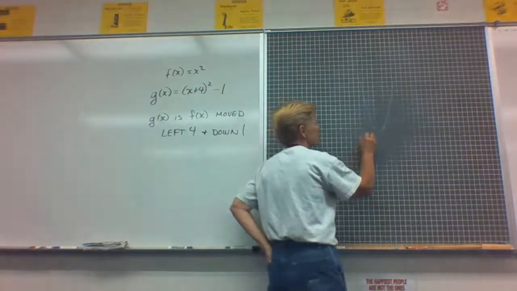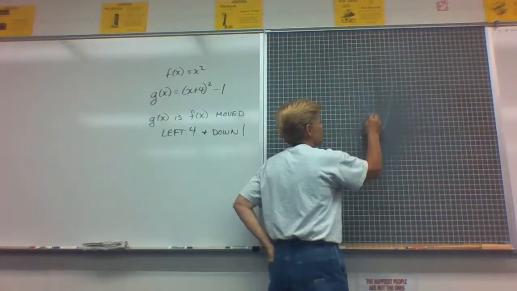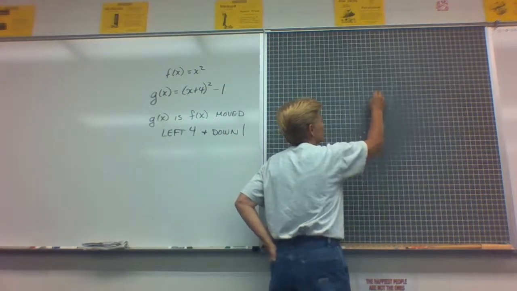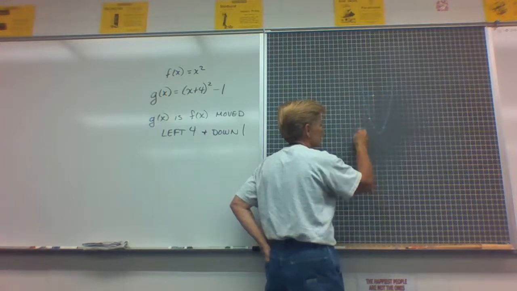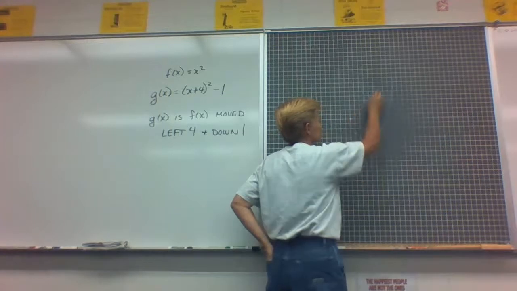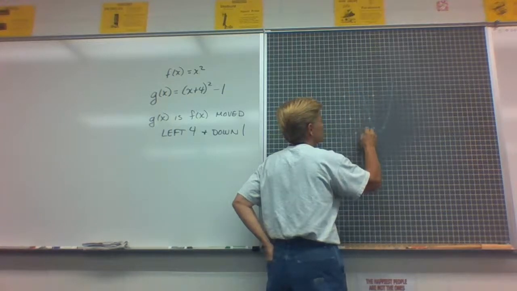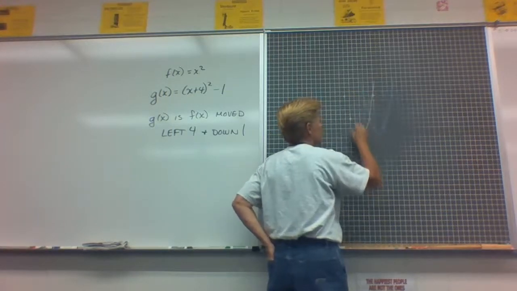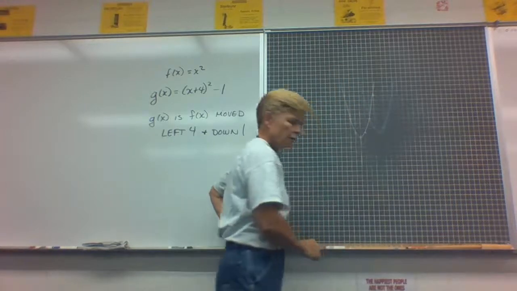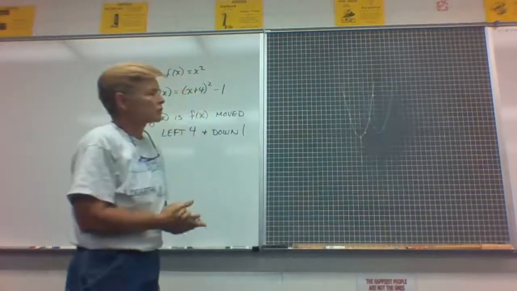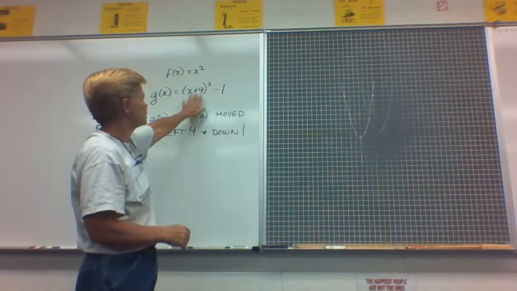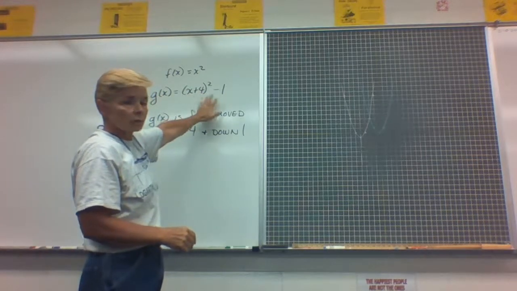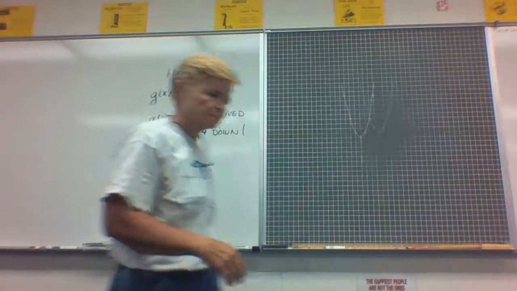So I start here and I go out 1, up 1, out 1, up 3, out 1, up 5. Jump across the axis of symmetry, which, by the way, is located here now. Jump across that. Plot some more points. Voila. Okay? So the pink one was graphed just like the blue one. It just started in a different location according to these up and down, right and left movements. That's not very hard.